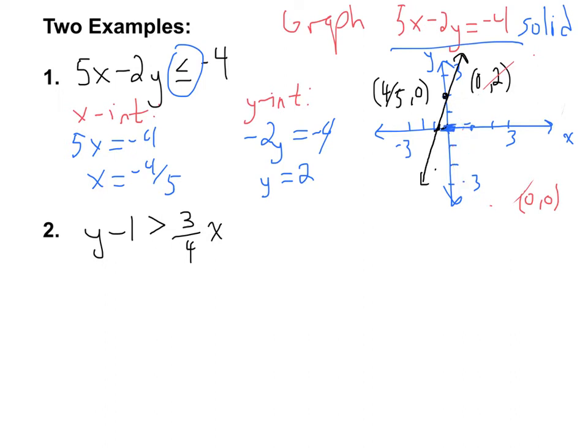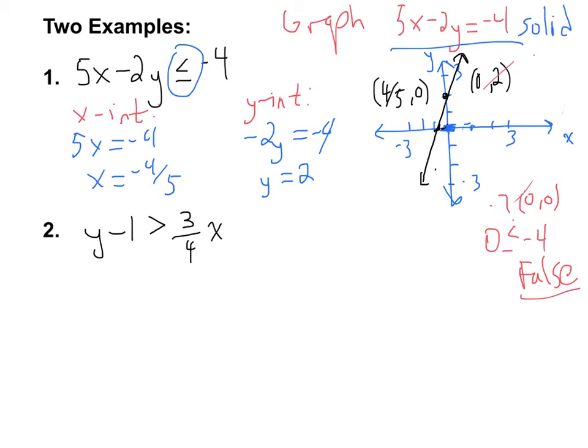So plugging in 0 for x and y, well, 5 times 0 just gives us 0, and -2 times 0 gives us 0. We end up with the inequality 0 is less than or equal to -4. And then we have to ask ourselves, is that true? Think about it for a second. True, true, true, false, false, false, and that is false. Okay, 0 is not less than -4, so we must not shade the side containing the origin.